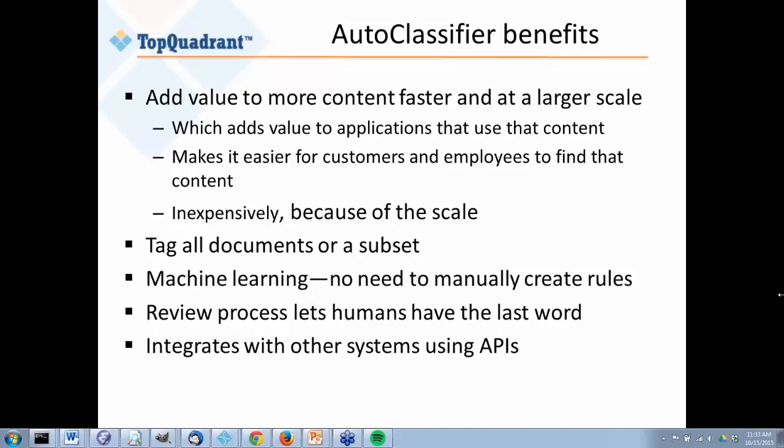There are two options. One, if you can do a batch export of content from your CMS, there are ways to get it into the standards-based format that the Autoclassifier can read and analyze. If it can't be read in directly, sometimes it just takes a little scripting to prepare that content. Also, if your CMS or other tool has a documented API, content can be handed off to the Autoclassifier dynamically, which is especially useful when new documents are added to the CMS.